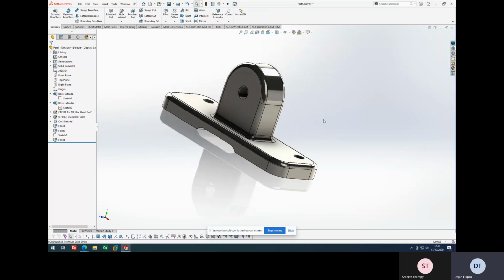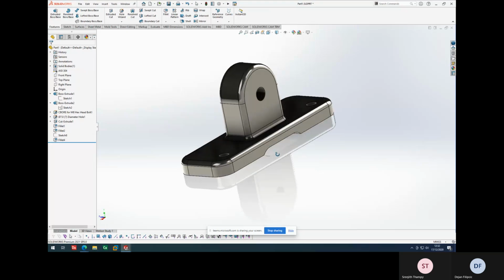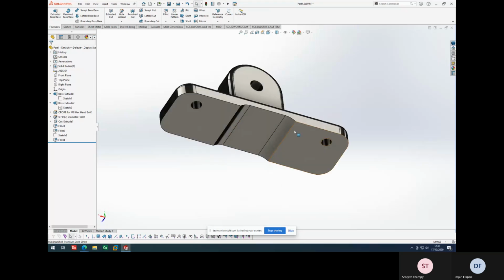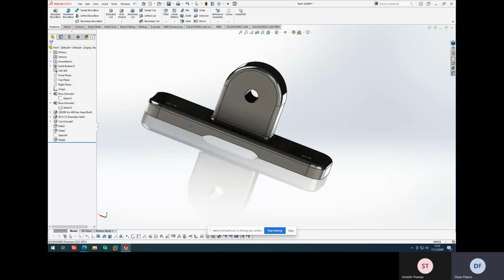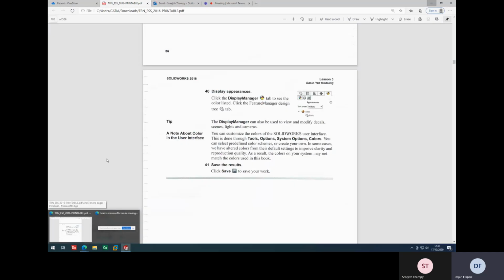So we need to know what we are creating and how the editing that we are making is going to change the model. Just by seeing this part, you can imagine that depending on where you put the dimension, what your reference is, it makes a huge difference, right? When you know what you want to achieve, you probably know as well what's the best reference for that dimension.